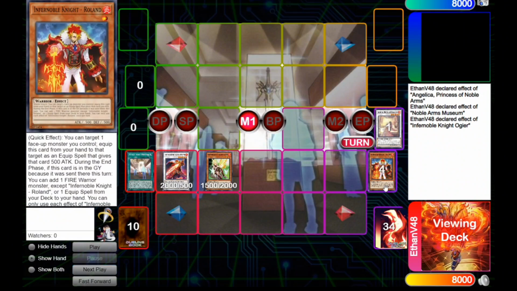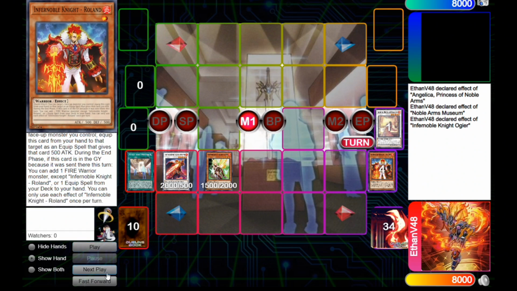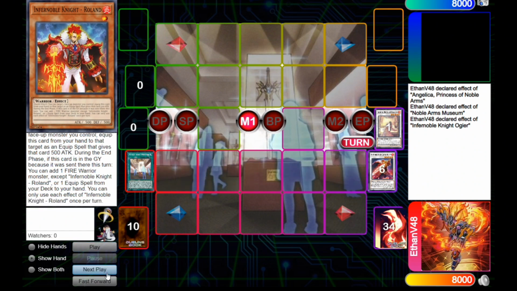We send here Roland. Why do we send Roland? Roland, if sent to the graveyard, that very same turn in the end phase, adds a Fire Warrior or any equipped spell. This way we can get Angel's Ring into the loop. So we just continue with the regular combo from there.